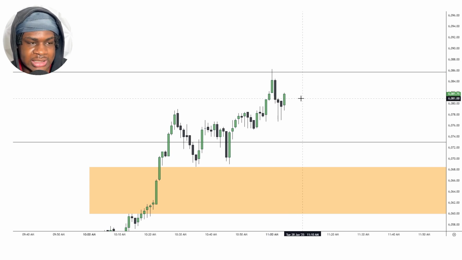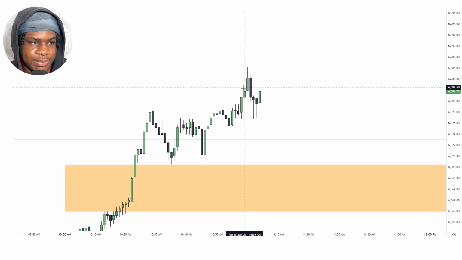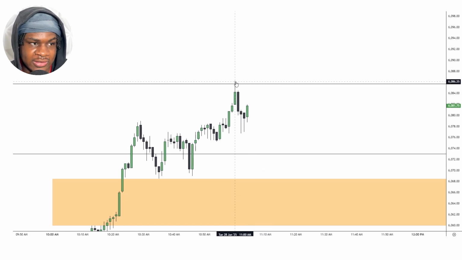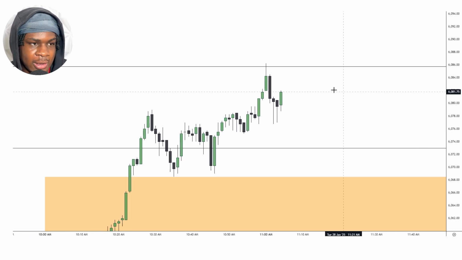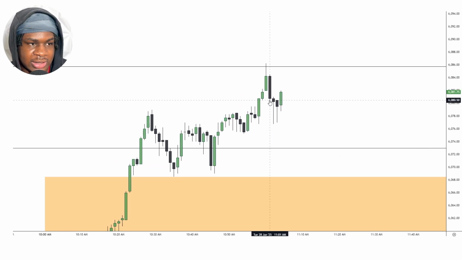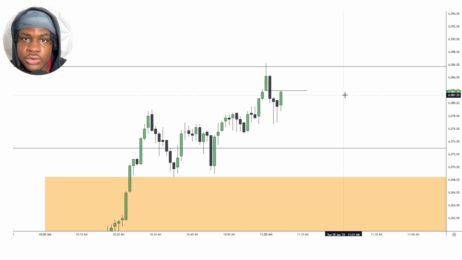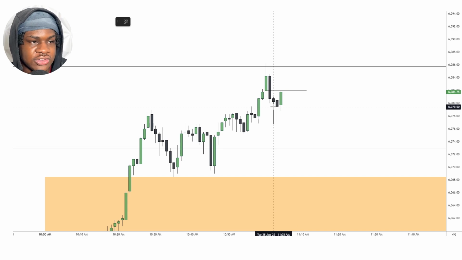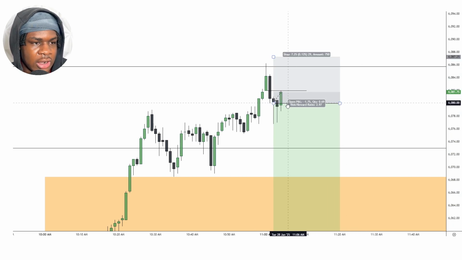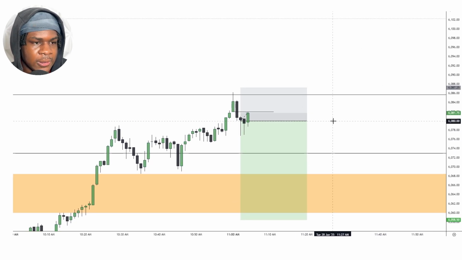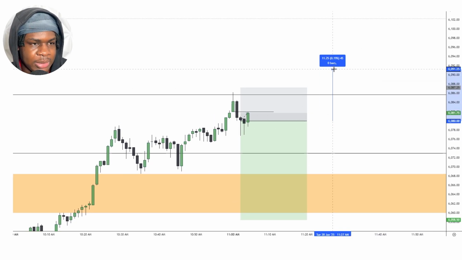I'm on the 1-minute time frame here, and we can see we had price tap into that opening of that 4-hour fair value gap, right? This is what this line is, that opening of that 4-hour fair value gap. And then we can see price break back below the last up close candle right here. Just like I mentioned, this is referred to as the change in state of delivery. So my first short position right here as price created that change in state of delivery off of this candlestick right there. And I had a 10-point stop loss at the time.